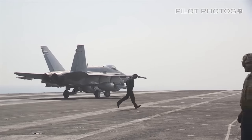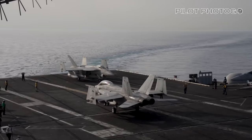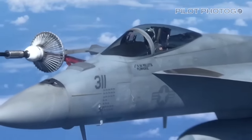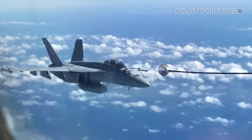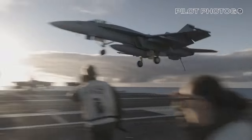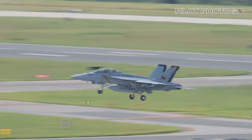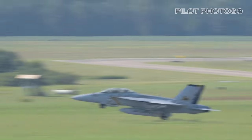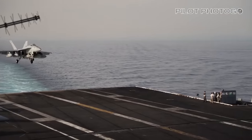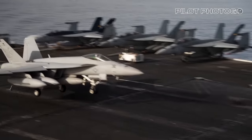One more callback to the FA designation: in the 90s after the Gulf War, defense budgets were being aggressively cut to pay the peace dividend. In order to develop what we know today as the Super Hornet, the Navy kept the FA-18 designation from the Legacy Hornet. Even though the Super Hornet looks similar to the Legacy Hornet, it really is an all-new airplane — down to using different hydraulic fluids. Despite being a virtually all-new airframe, the Navy kept the FA designation in order to sell the program to Congress as an upgrade versus an all-new jet.